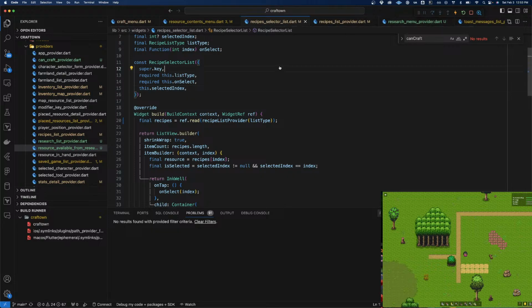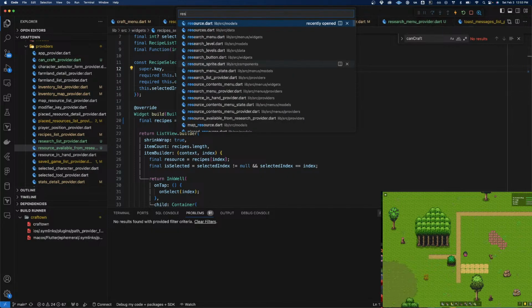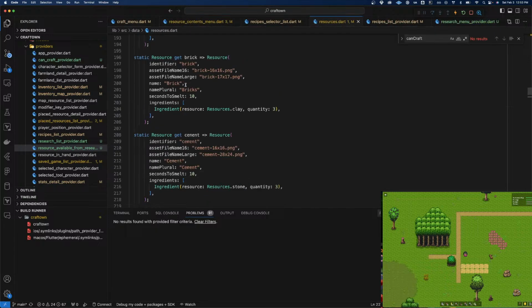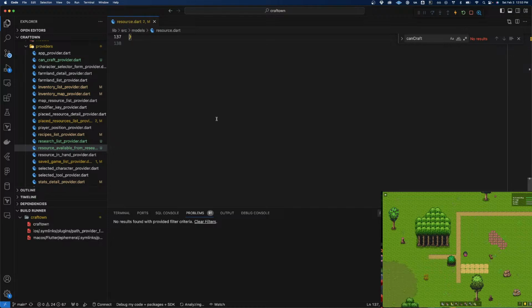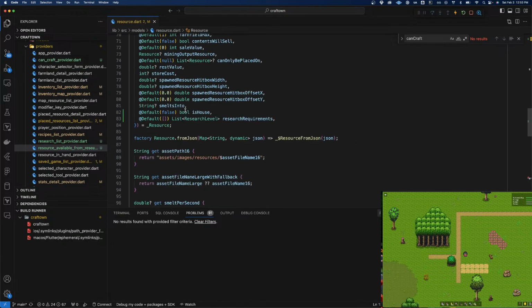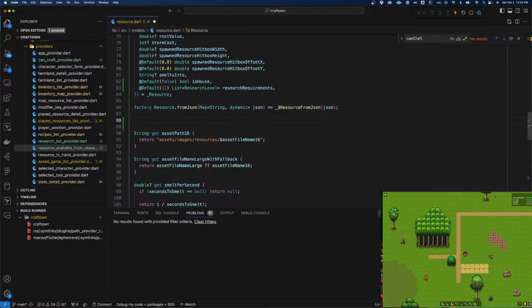There's also something I want to do just to make sure I'm not having any weird comparison errors. This has just been on my mind for a bit. We're going to our resource model. And I want to make the equals operator. I want to override that, which I think would be good to do here. I don't remember how to do this, so we're going to look it up real quick.